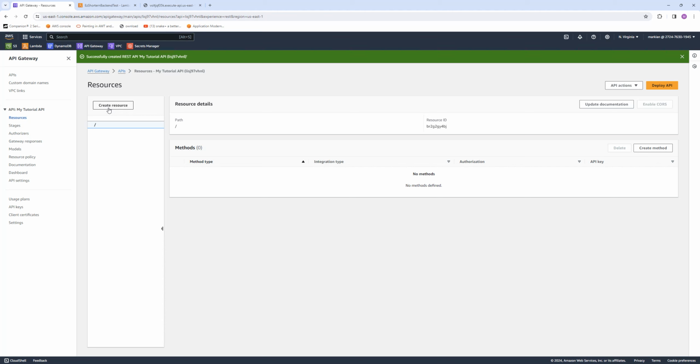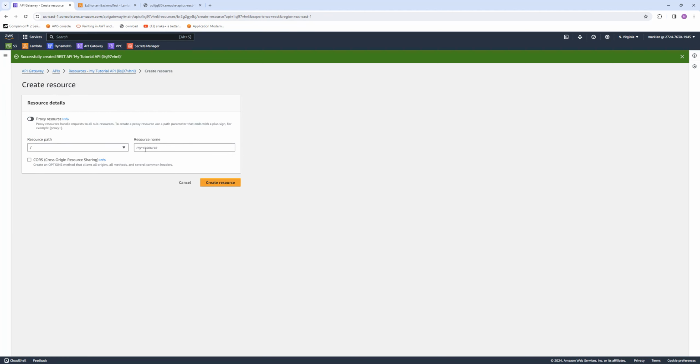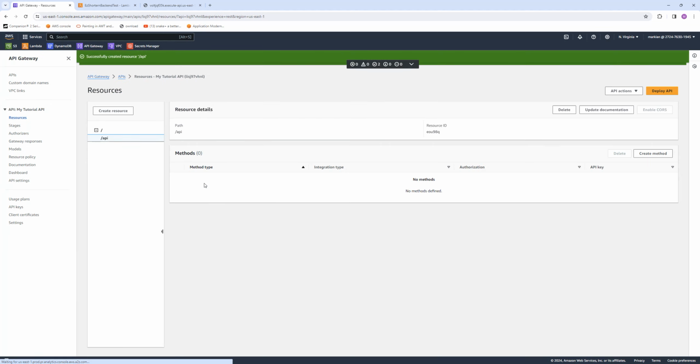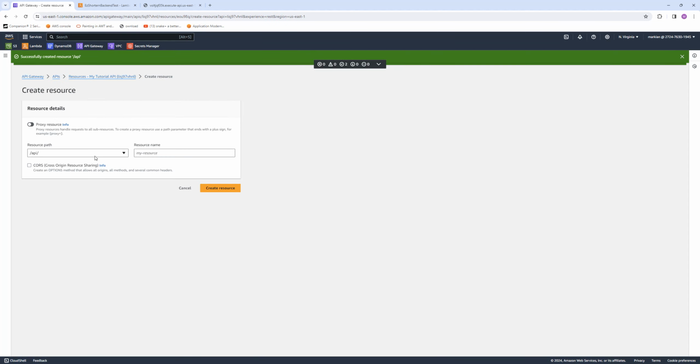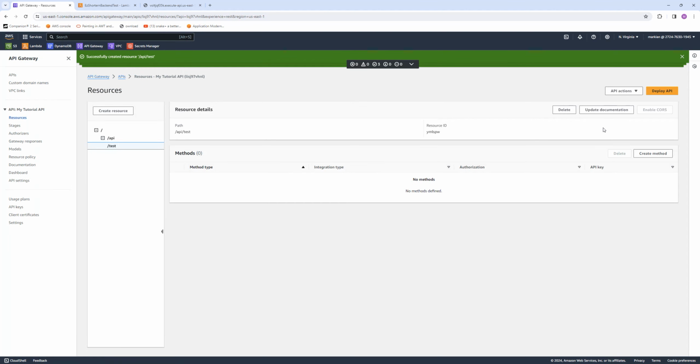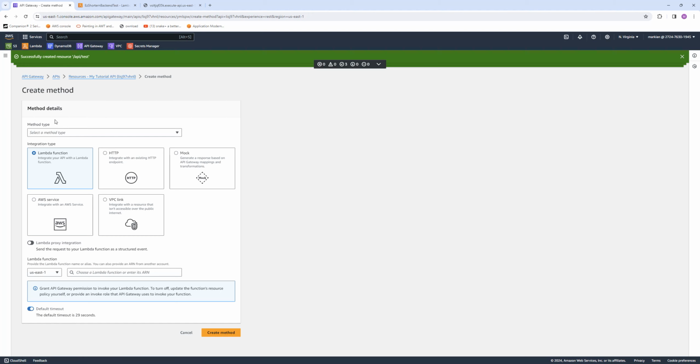First thing you want to do is press Create Resource and enter a resource name. To demonstrate how paths work, we will first create a resource named API and press Create, and then create another resource. We will now be able to choose if we want to create a resource based off of our API path or off of the root of our API. In this case, I will name it Test. Press Create Resource.